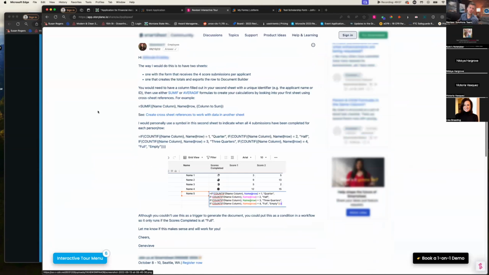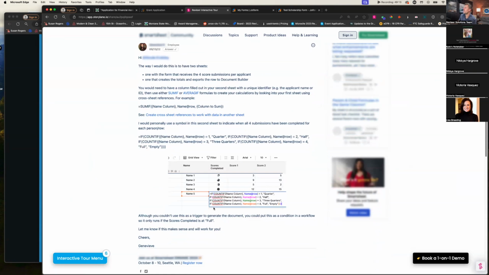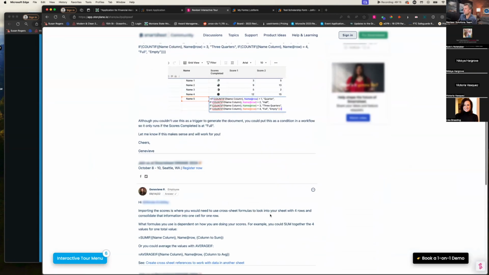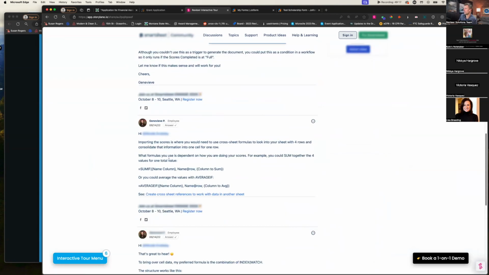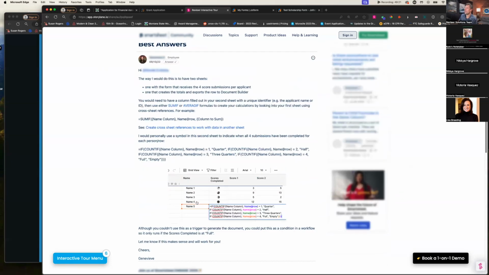And if this doesn't overwhelm you, I don't know what will. They're telling them to create a bunch of formulas and sums and combine columns. It caused a little bit of confusion. So the applicant came back and said, okay, what about doing this? So right now you have a platform that's trying to run grants, right, using these tools that I talked about, and this is how they're advising creating scores. I don't know what I'm reading here. This is extremely overwhelming to me.